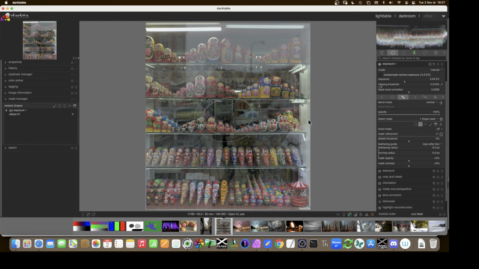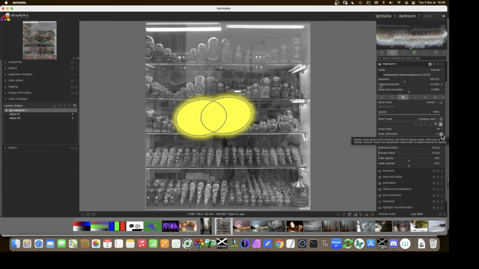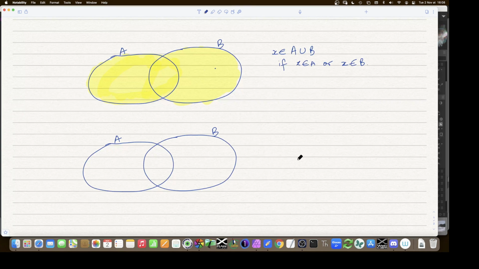That'd be A. That's A, and this is B. And I have the union of both A and B, which is the standard mode that you'll find in the masks. You see the union, it's this funny little shape where you get both things together.